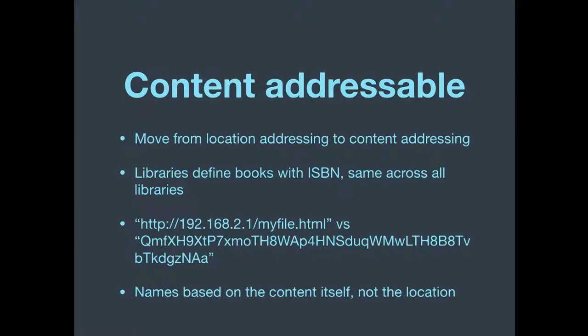So when we want to borrow a book, we don't tell people to go to this library and go to this shelf, and then in the far top right corner or the left corner, you will find this book. Rather, we have ISBN numbers that define what the book is, and then you can go to any library in the world and borrow this book, and you will be sure it's the book that you wanted. So basically what we're trying to do is to do the same with data.